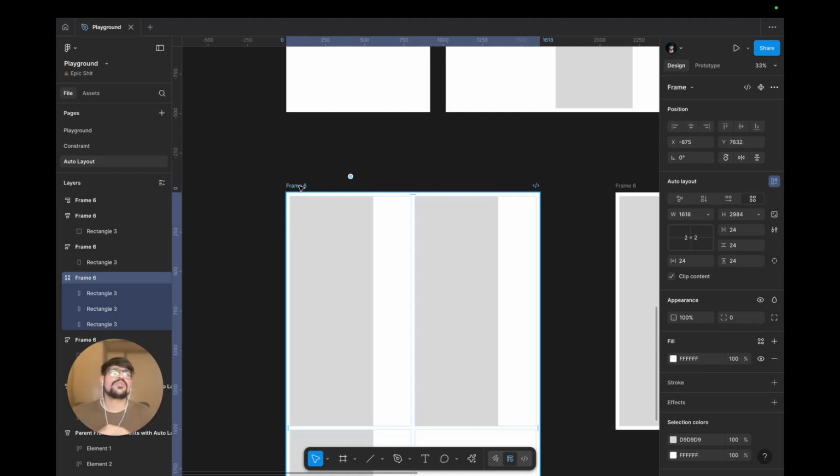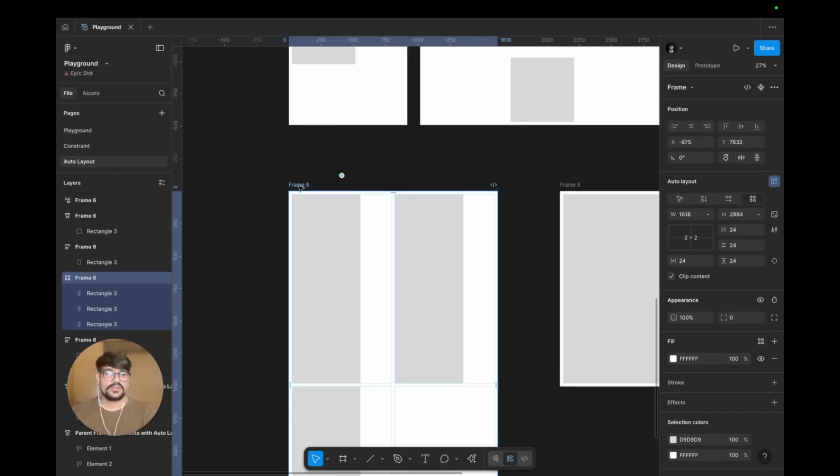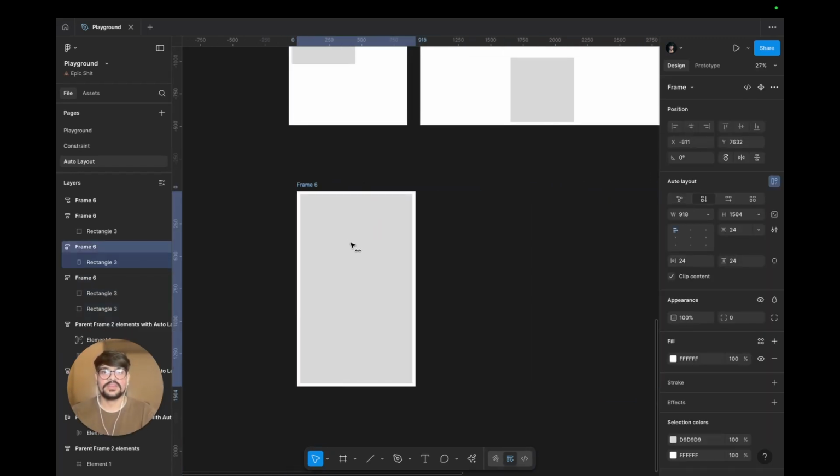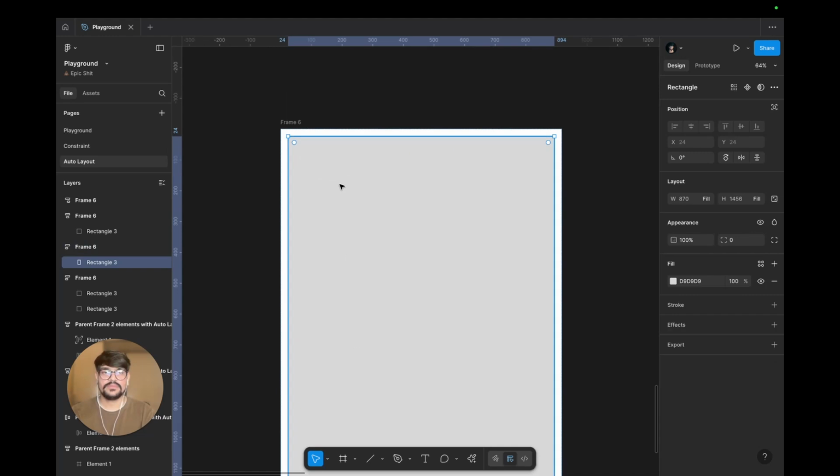To be very frank, you don't need a height because you always have a scroll feature, so you don't need to design for it. But if you are designing something, let's say in your parent frame you have some element, that element can have some maximum height and width based on your responsiveness, right? So, for example, I'm going to delete this and pull this, right? For example, this doesn't have any maximum or minimum width.